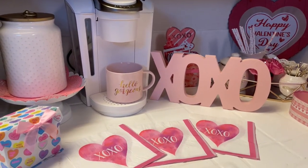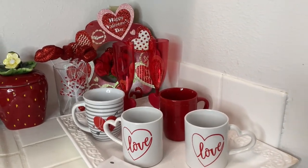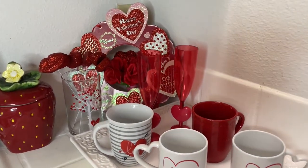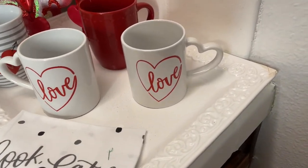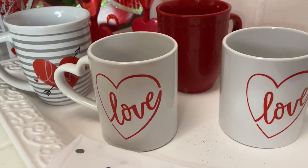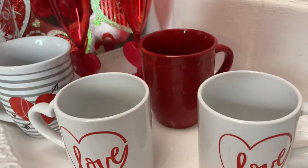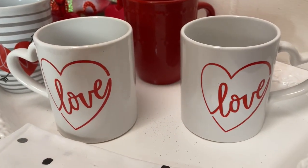Now let me show you the other side. Okay, over here on the right side, this is the red side. I call it the red side. This houses my coffee mugs. I've got this white tray here and these cute, adorable love mugs. I love those. And these two here, the red love ones, those are new.